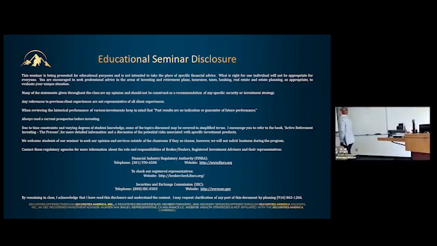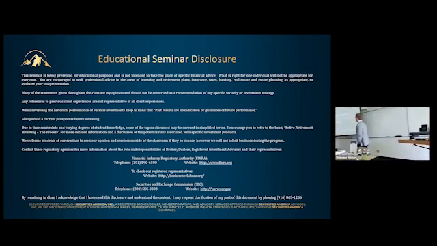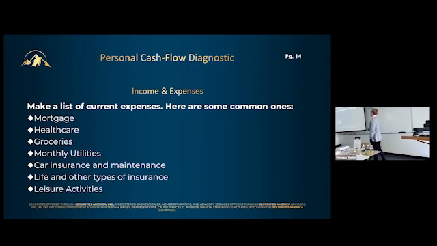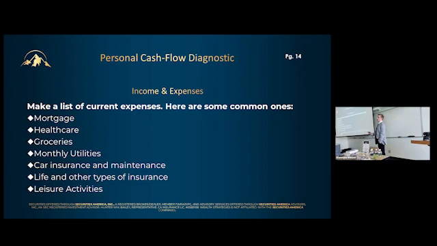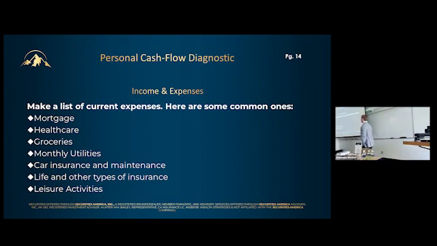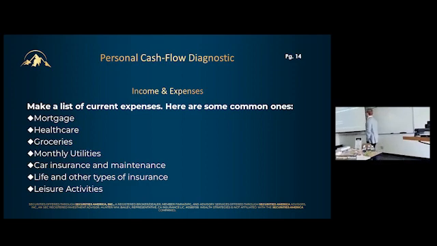Today, first we're going to go over a couple of things we talked about last time. Last class we talked about our diagnostics, a few things that we like to look at when we're evaluating the current situation and looking going forward. One of those being income and expenses. I could sit here and we could go over a budget for several hours, but I'm sure you're familiar enough with finances to roughly give an example of what you're going to be looking at today and in the future. So again, here are some common examples of income and expenses that you might have.